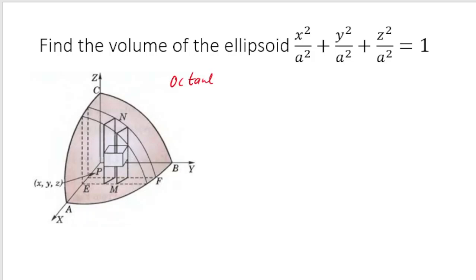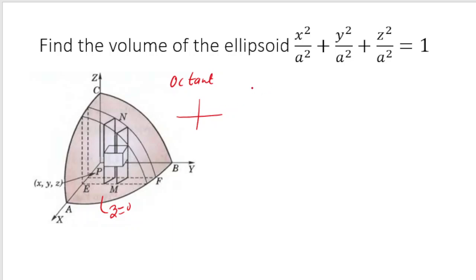Because in 2 dimensions you divide the plane into 4 parts, that is 4 quadrants. But in 3 dimensions there will be 8 octants. 4 of them will lie above z is equal to 0, and 4 of them will lie below z is equal to 0. So if you look at this plane, it is basically z is equal to 0, the xy plane. So it is the volume in one of the octants.